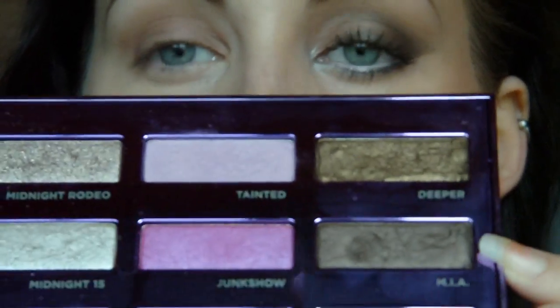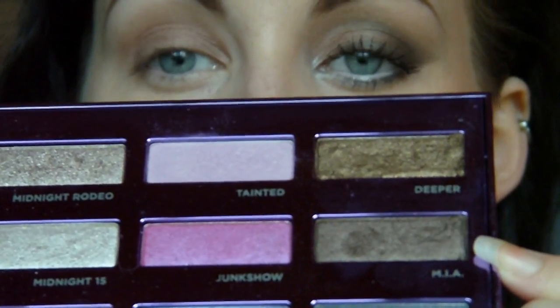I'm now going to be taking another Urban Decay palette. You don't have to do this. You could use Dark Horse from the Naked palette if that's the only one you have, but I wanted something slightly darker. I am going to be taking M.I.A. from the Urban Decay 15th anniversary palette. The reason I'm going to take this is because the look has a lot of black in it, but I want to build it up. I want to do it gradually. I don't want it just to be all black.